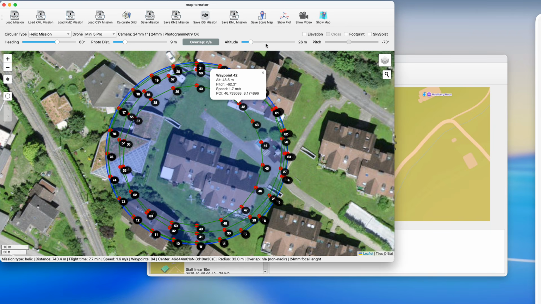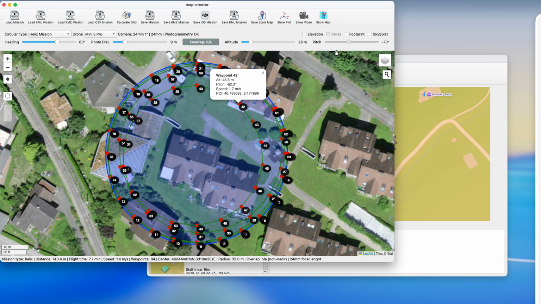So that's very important. If I save, for example, now this mission, I will give it the name 26 meters. So I know on place the altitude. So I can create different missions. And for all point of interest missions, that is possible to have always the right pitch angle.